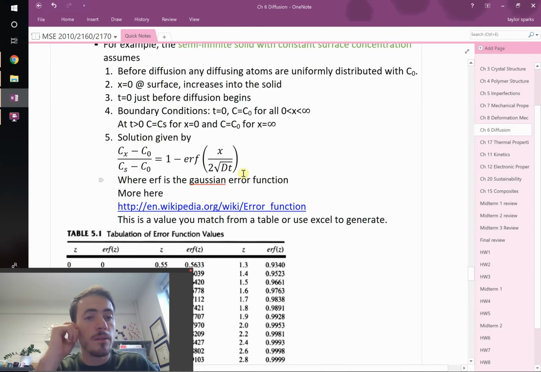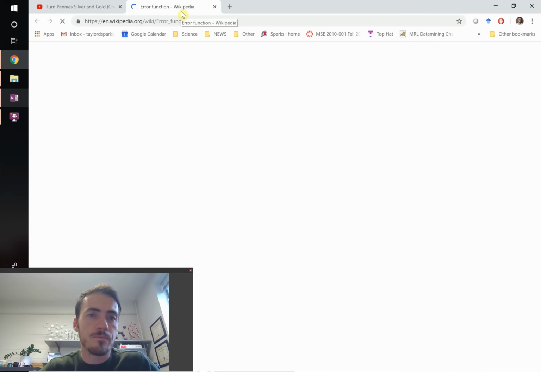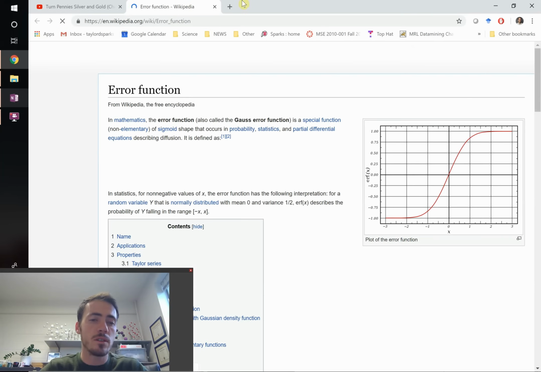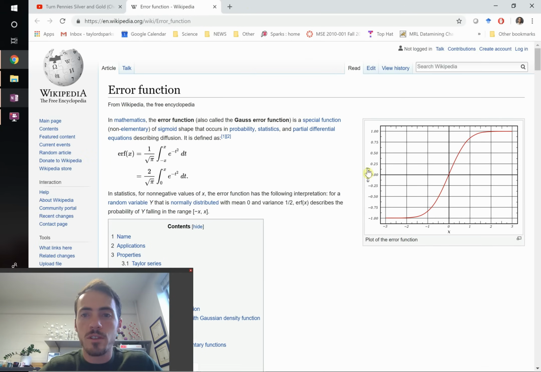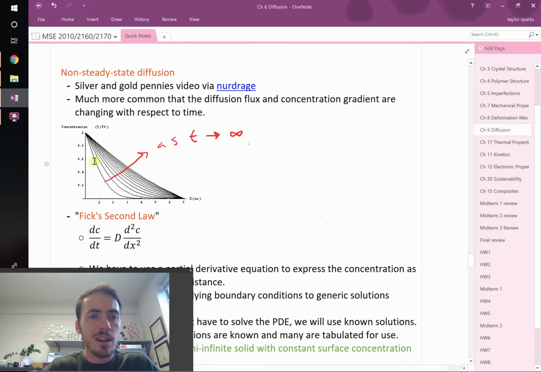Let's unpack it. First off, error function. If you haven't used error function before, it is what's called the Gaussian error function. You can read about it here. It's pretty interesting, actually. The error function is a mathematical expression that looks a little bit like diffusion profiles. For example, this is the error function of x, and if we go from x equals 0 out to infinity, it does this sort of bended rise like that. And if we go back to our diffusion profiles, it kind of looks like it. That's why they use it as a potential solution.